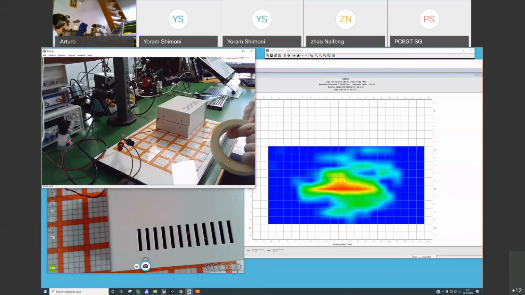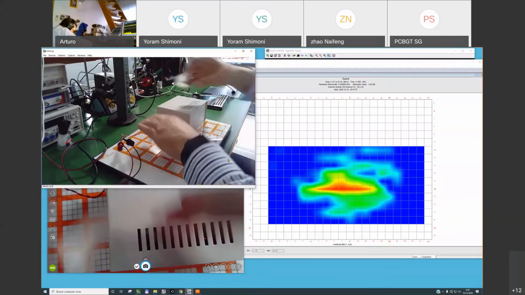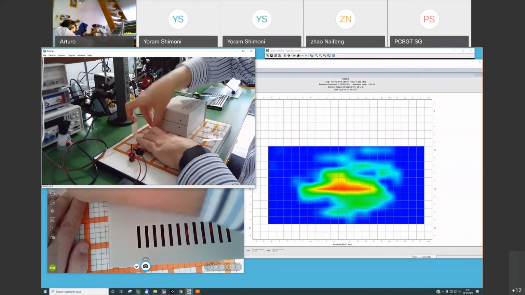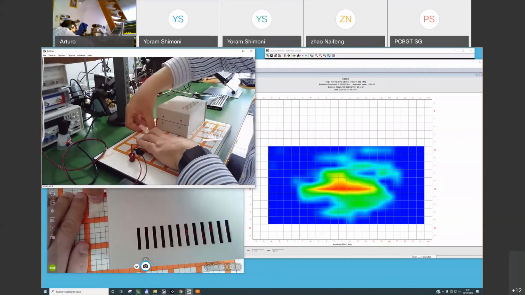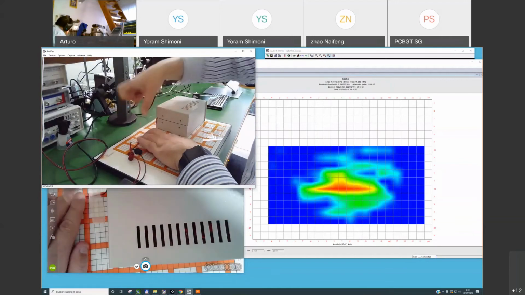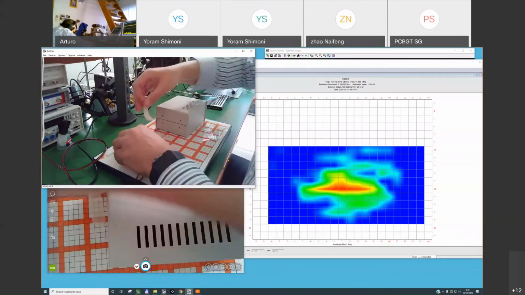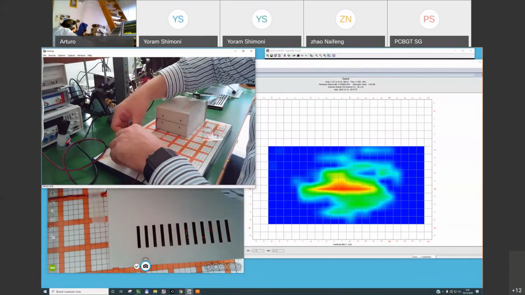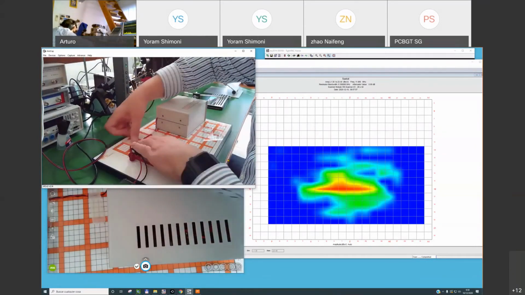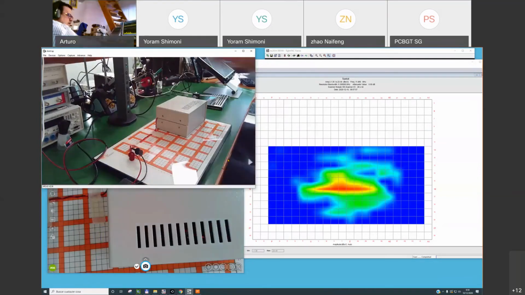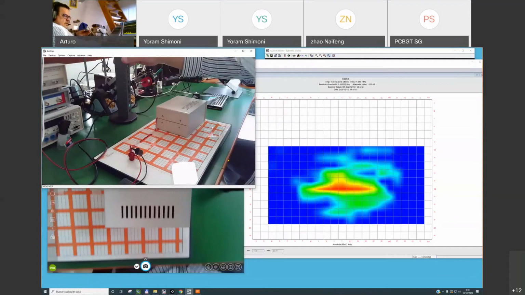Okay. The second possibility to radiate from my product is not from the enclosure. The second possibility is through the cables. In my product, I have only one cable, the power supply cable. But I can do that, okay? Something like this. You can see I am running the cable. Let's see if you see the top of the scanner.